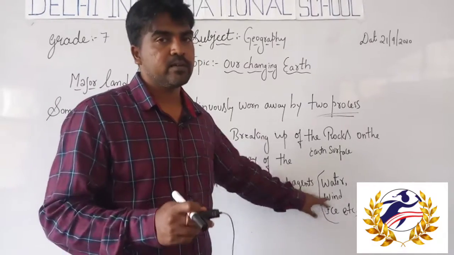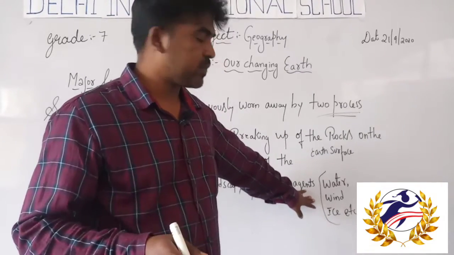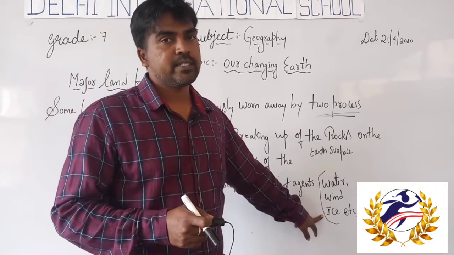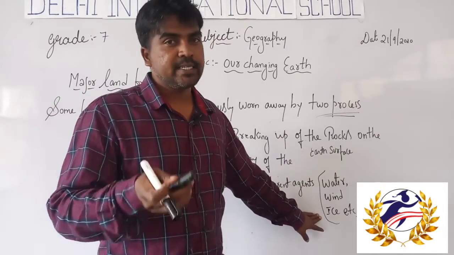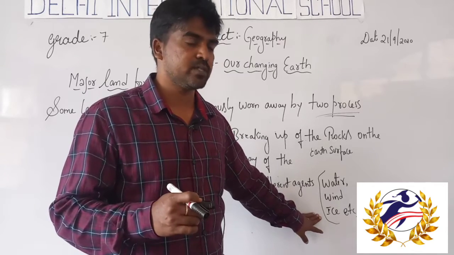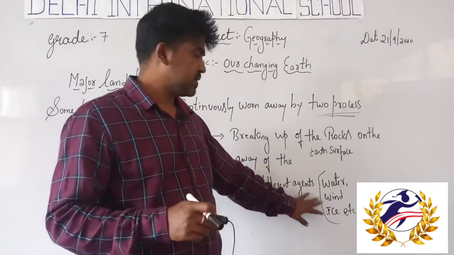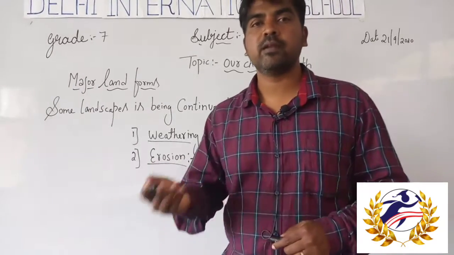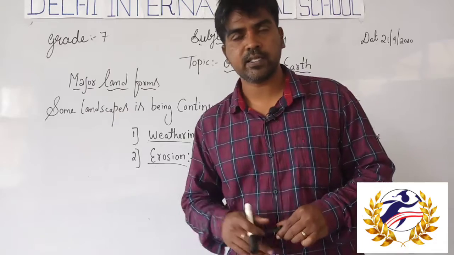Wind, sometimes due to the wind, dust particles will rise up when wind blows. So it is also an example of the different agents of landforms. And ice: due to climatic change or any change in weather, water changes its state from liquid to solid, especially in temperate zones, the north temperate zone and south temperate zone. We can see this type of ice, for example glaciers, Himalayan glaciers. So these are all examples of landforms. We will discuss them one by one: the work of the river, the work of the ice, all those things.